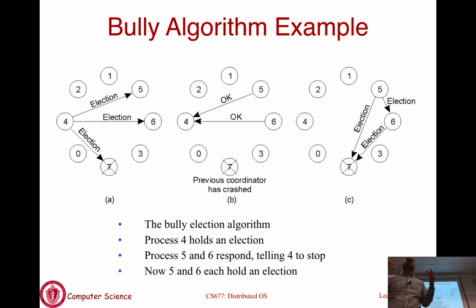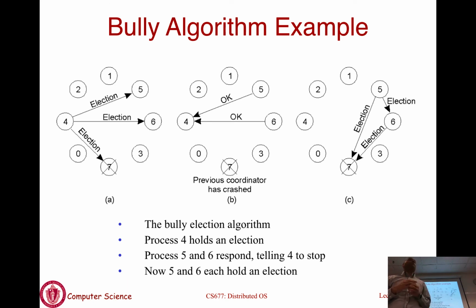In this case, the reason it's called the bully algorithm is that you ask higher ID processes, and higher ID processes bully lower ID processes to drop out of the election. That's why the name bully algorithm occurs. So each higher ID process starts an election and fights it out with other processes, and it may get bullied out, and then the one that's left at the end is the one that wins. But yes, I think the technique you pointed out we will see in the next election technique.